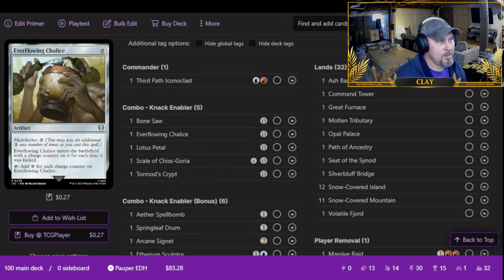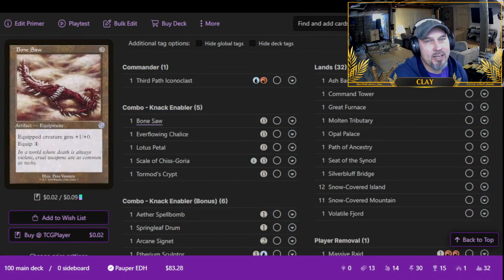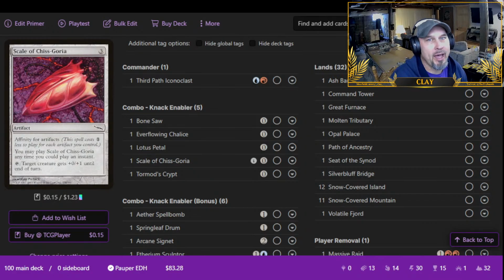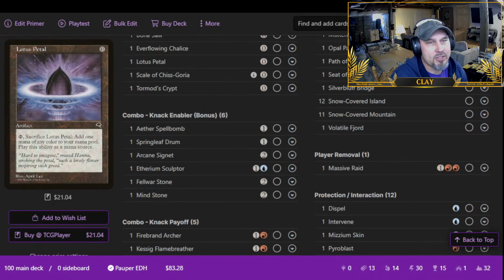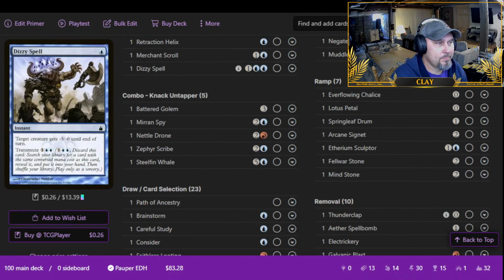But a lot of these, I'm really impressed now. To that end, I just read Third Path again because I'm new at this. It does say non-creature, so there is some value generated off of playing the knack associated spells that aren't creatures. Yeah, so that's why I was saying, if you're still playing the pingers, even all of the pingers you're playing will still win the game with the flicker combo.